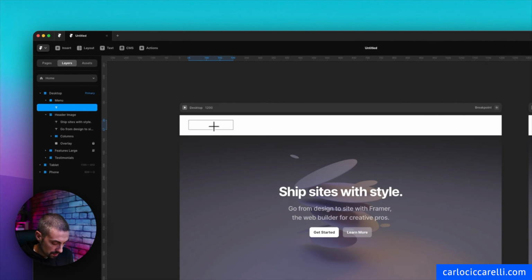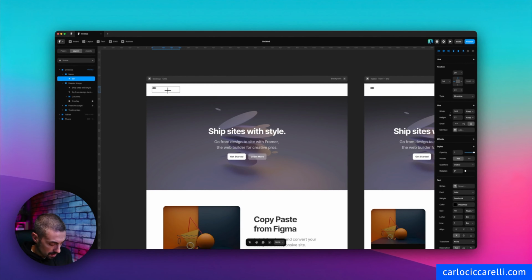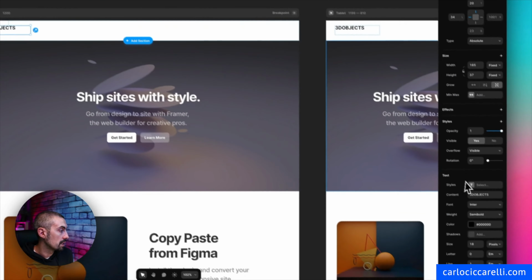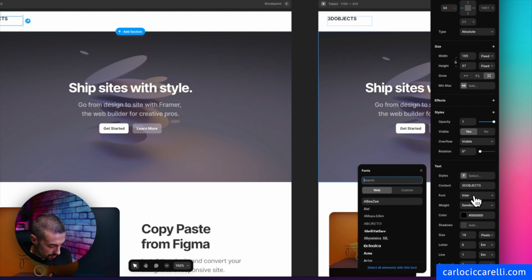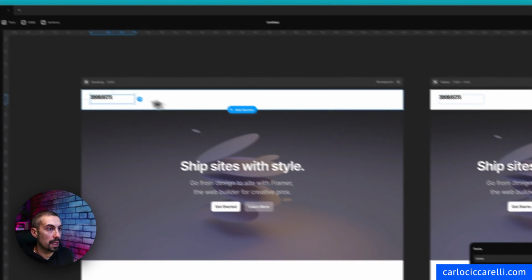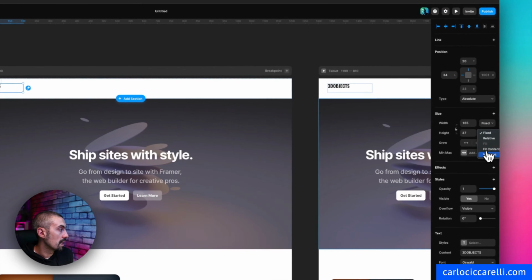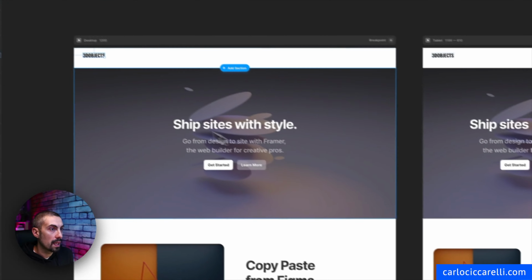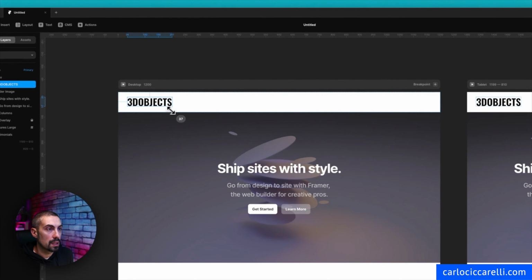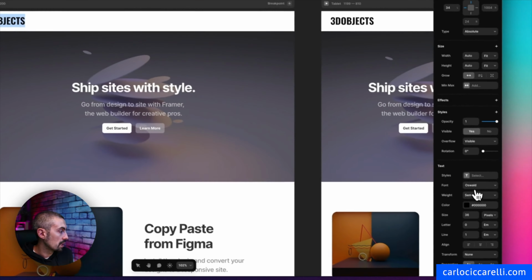Let's say this is 3D object. Here we change the style to whatever, Oswald for example, and that's it. So let's say fit content and fit content. This is the logo, and let's resize it a bit. Voila, something like that. And here I will change this from semi-bold to extra light. Yeah, let's say that this is our logo, and I want this to be 32 from the left.